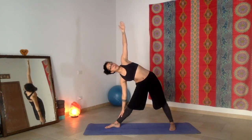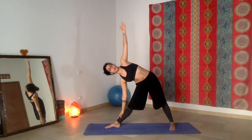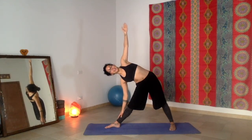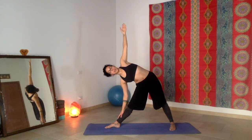You will see that in many poses, many asanas, there are many differences between right and left. Sometimes we feel like the right is super stretched, super good, and maybe the left is not, or maybe it's the opposite. So let's acknowledge this in our body and just release the shoulders and allow the breathing to do the work for you. Just keep breathing calmly.